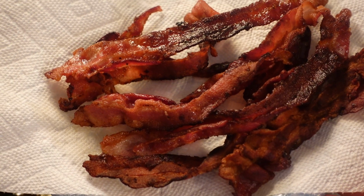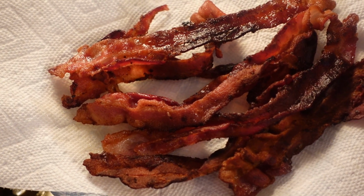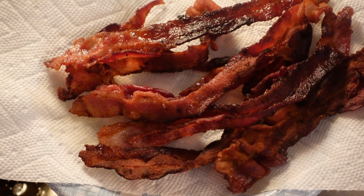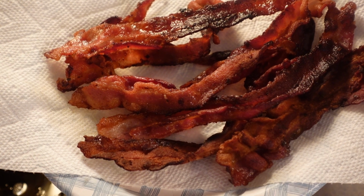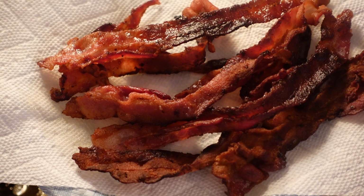All right, the bacon is done. It's nice and crispy, which is how we like it in our household. I'm just gonna let it drain on this paper towel and then I'm gonna crumble it up. But while I'm letting this cool, we're gonna start on our Copycat Olive Garden Alfredo sauce.